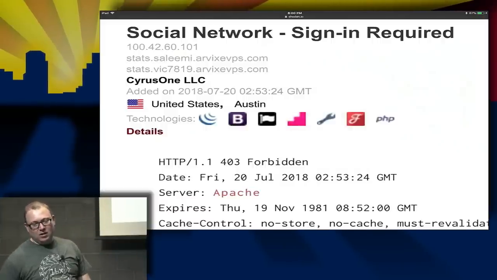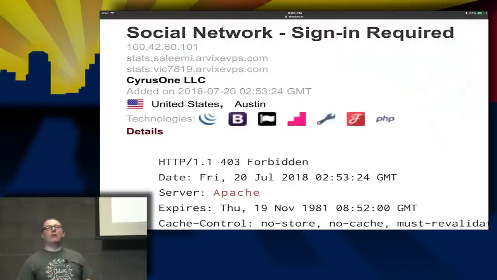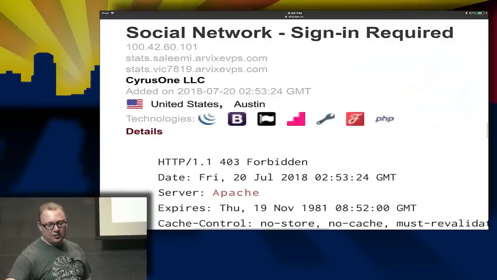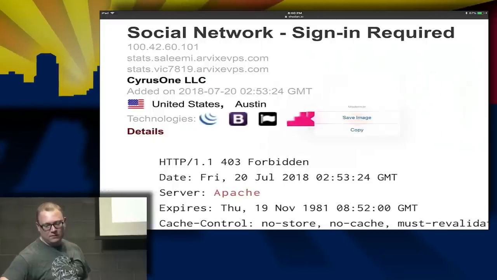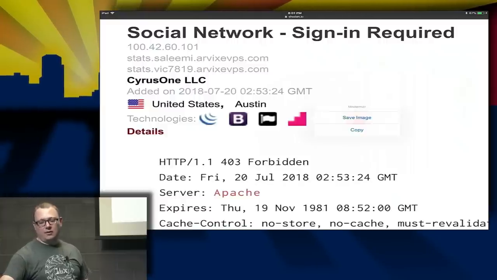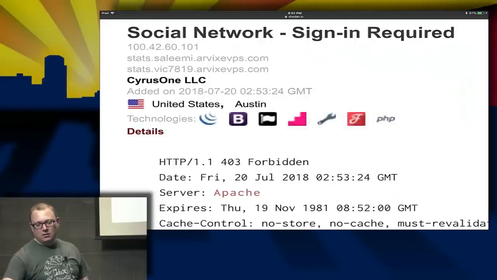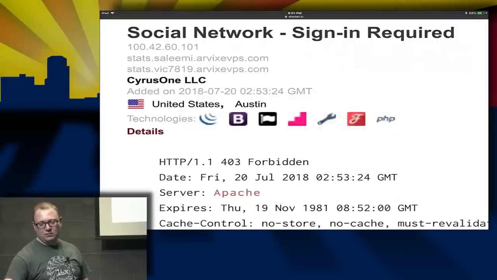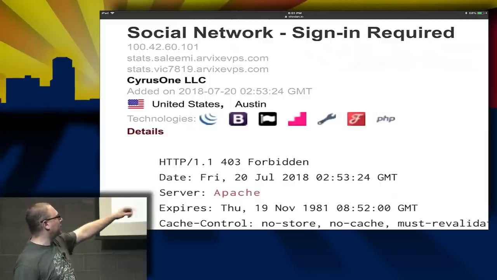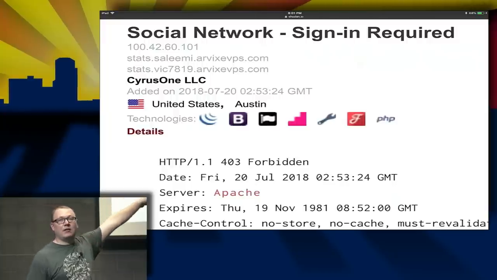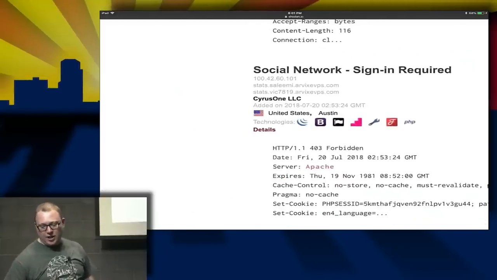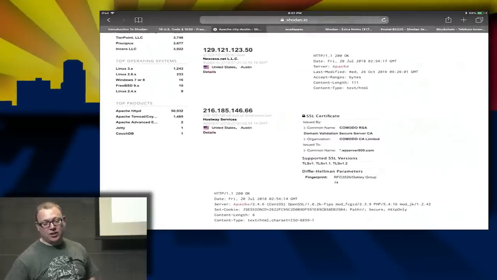So very quickly, you're able to figure out what tools are used, how they're applying those tools, and where they're being used. Let's see these little purple stairs. What's that? Modernizr? I've never heard of that. Probably some kind of PHP development bootstrapper or something very similar. Who knows? MooTools? Google Font API? So we have tons and tons of information about what's going on here. And this is a sign-in required up here at the top, just to let you know, hey, if you're coming to this webpage or this server, you need to sign in. Because it's trying to give you as much information about the headers as we can get. And we'll see very soon why that's useful.